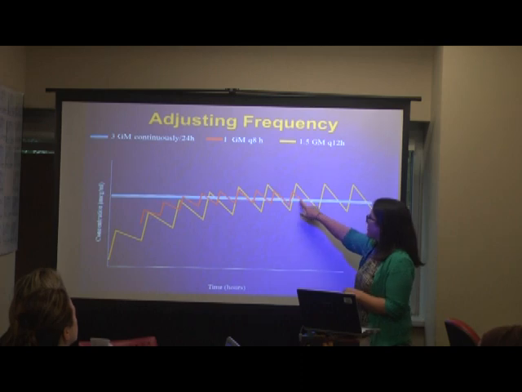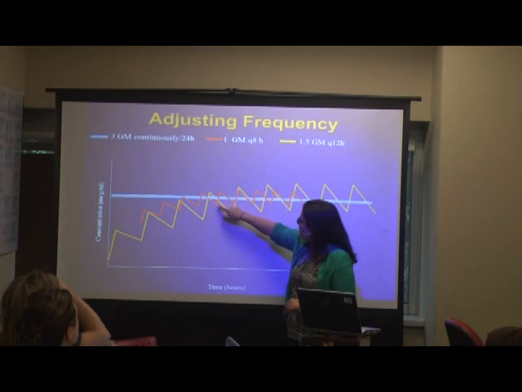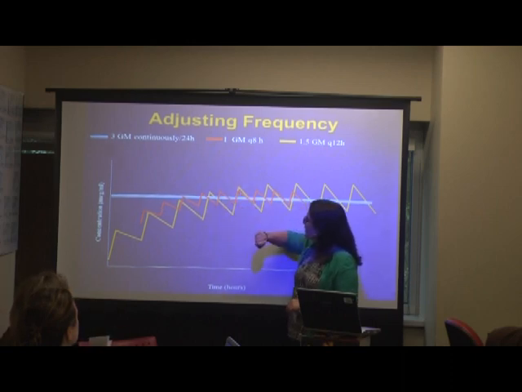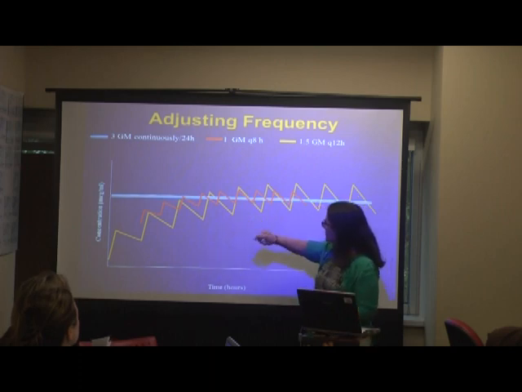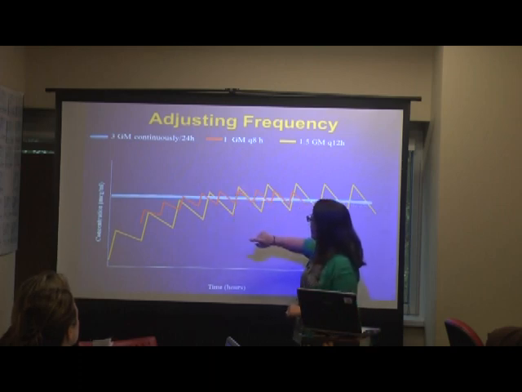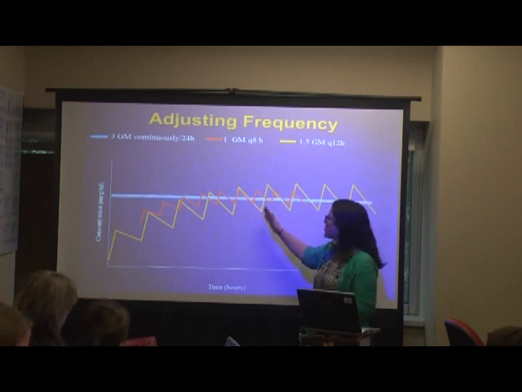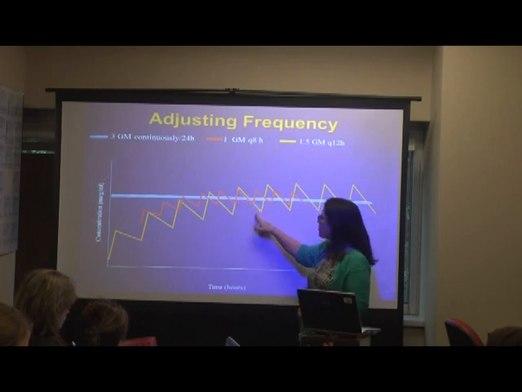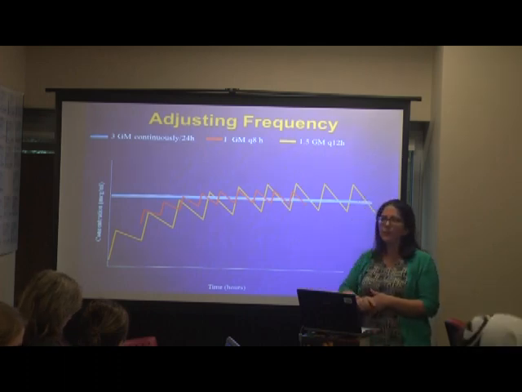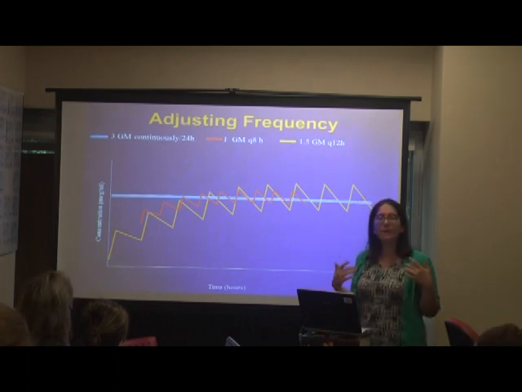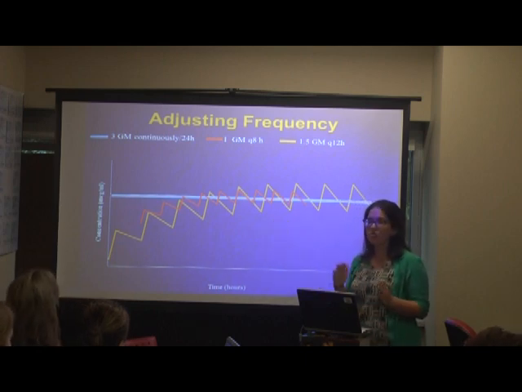So we can see that with 3 grams, we have the same concentration throughout the day. With our 1 gram Q8, we have our troughs and our peaks. And our yellow, which is the same total daily dose as our red, has slightly higher peaks in some cases. We also have significantly lower troughs, because there's a longer interval. Even though we're doing bigger doses, they're still going to go to lower troughs than with every 8-hour dosing. So this is important to keep in mind because if we change from Q8 to Q12, still keeping the same total daily dose, we're going to have a change in our troughs based on just the interval.